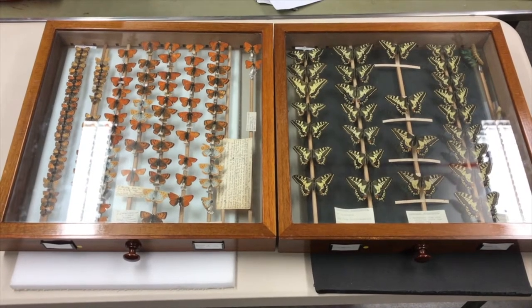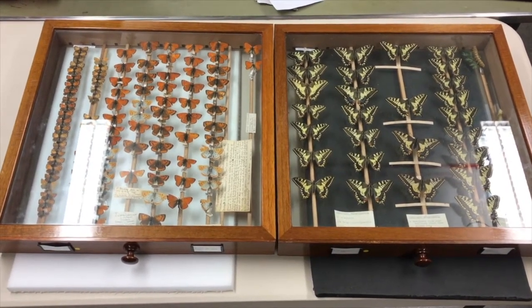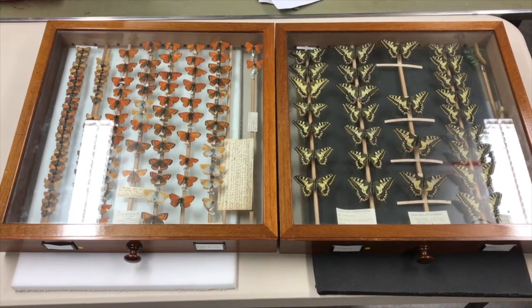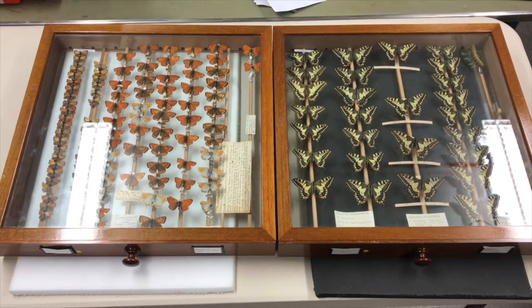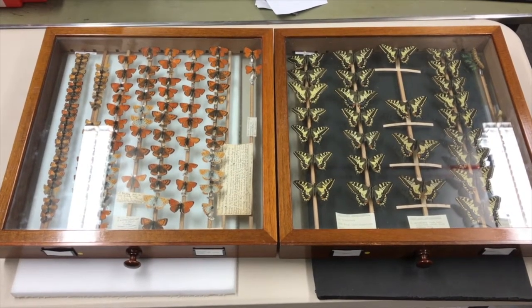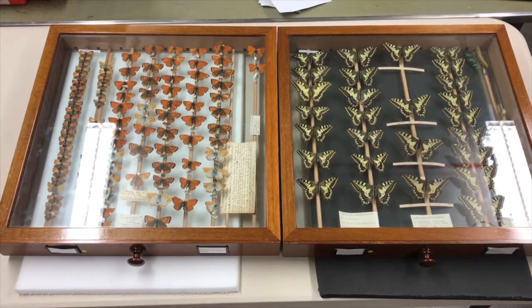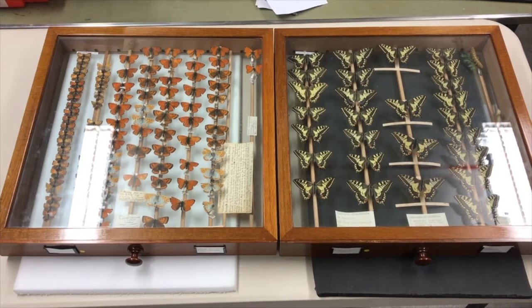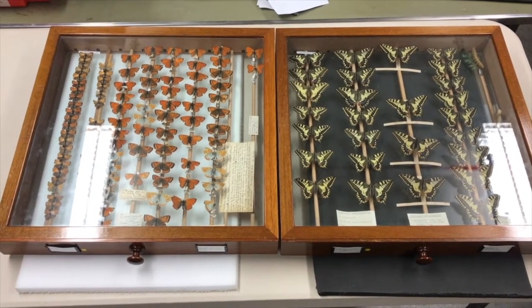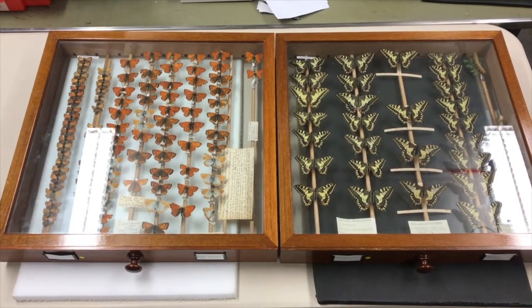This is a really nice demonstration of the importance of museum collections for recording this measure of change over time. It lets us extend our data sets back beyond living memory to see the true extent of species declines in the UK. And once you see which specimens and which species have declined, you can then begin to think, why have they dropped in number? And what can we do about this to help other species and potentially bring them back?